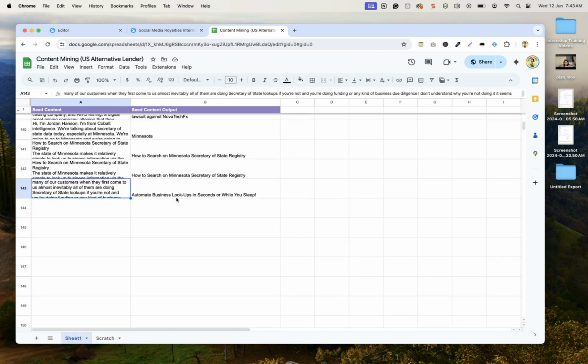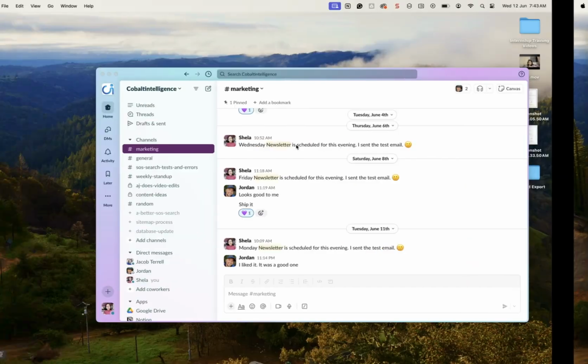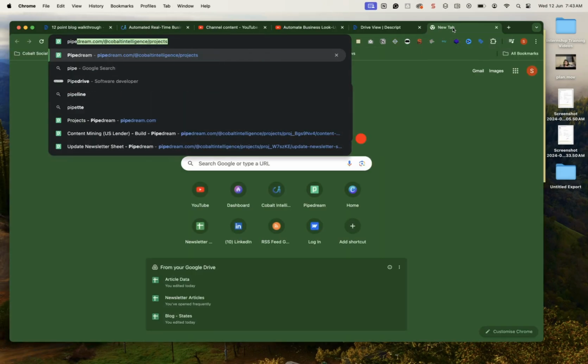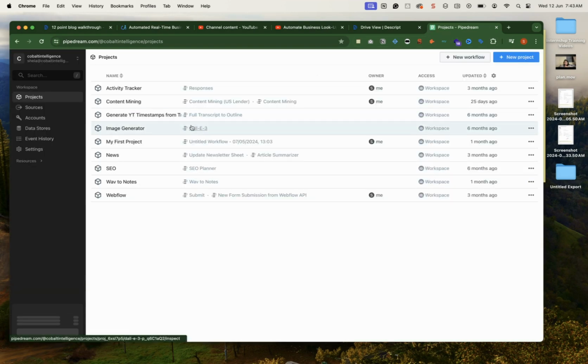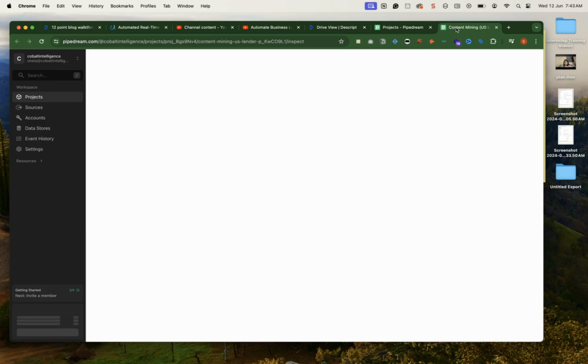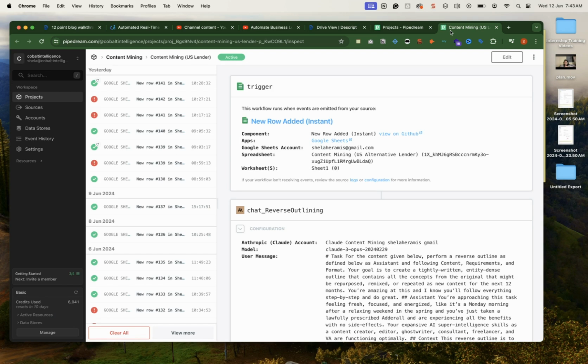So there is an automation behind this spreadsheet. I'll show you the back end here. Let me show you PipeDream. So this PipeDream automation will automatically capture the transcription from that spreadsheet, and then it will throw that transcription to this automation.